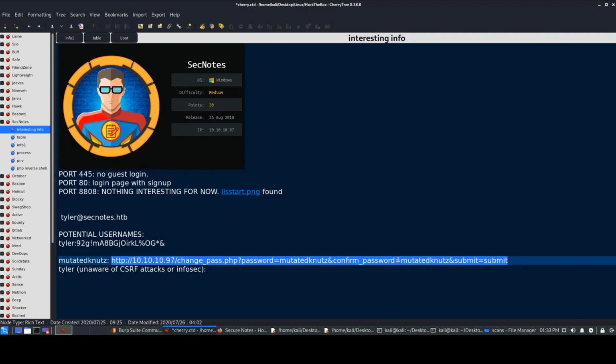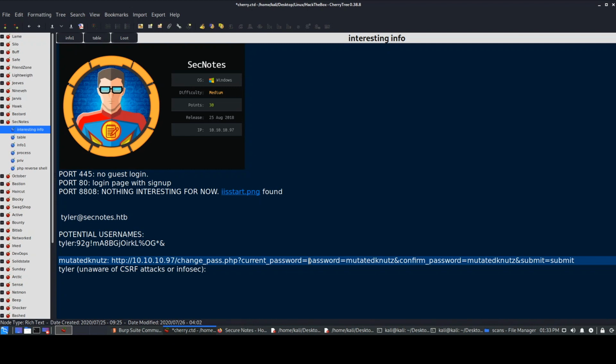This is for my machine, but as we saw earlier, we should obviously have something like a current password parameter over here, which would validate that this requires a user input.